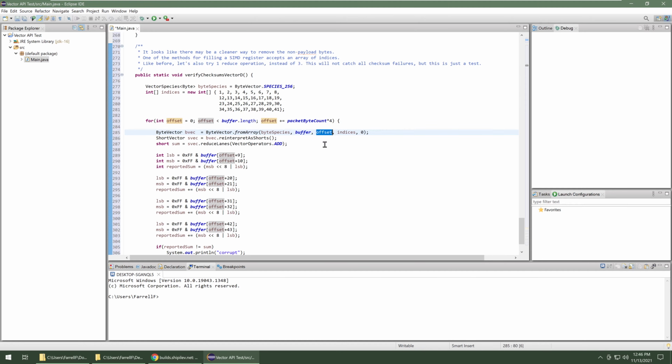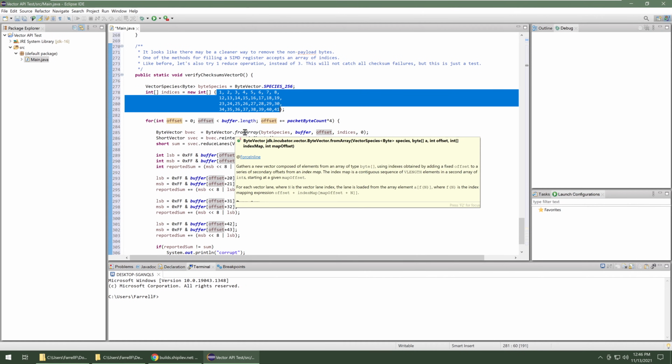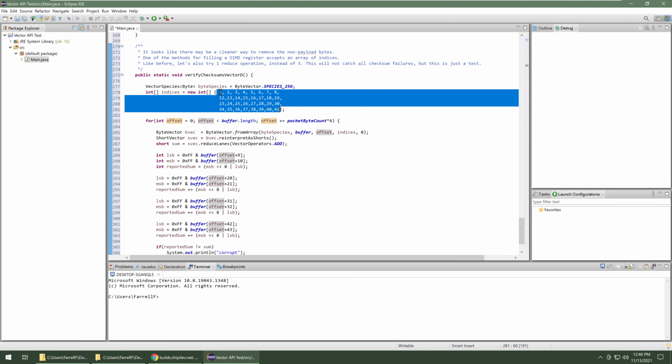And then instead of just copying 32 bytes immediately from that offset, I tell it that I want it to be from these offsets relative to the original offset. So in other words, byte 0 of this SIMD register will be at offset 1. Byte 1 will be at offset 2, and so on and so on. So this is basically a more efficient way than shuffling the data like I did in the previous attempt.